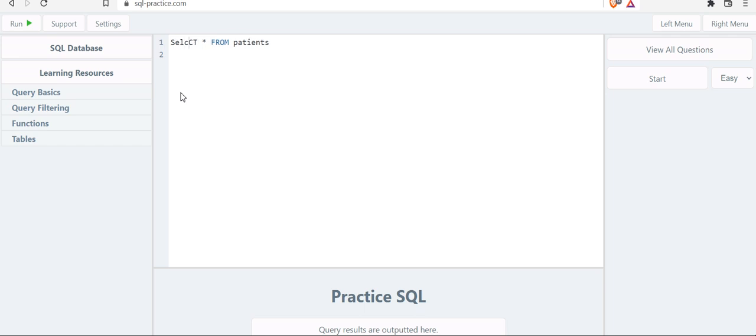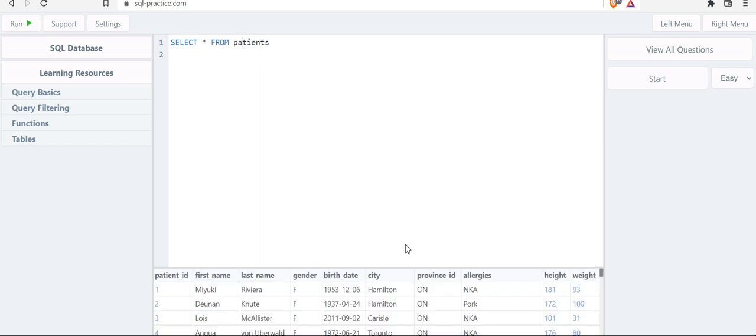So I will write select star from patient. What does the star mean? Star means it will provide all the data from the table patient. Let me run this query to see how the data comes.